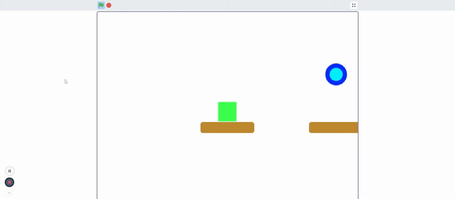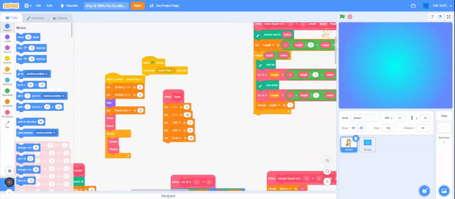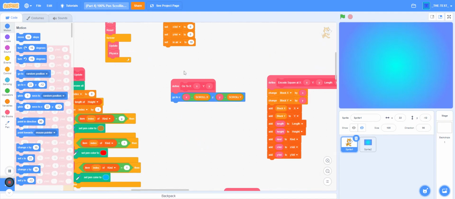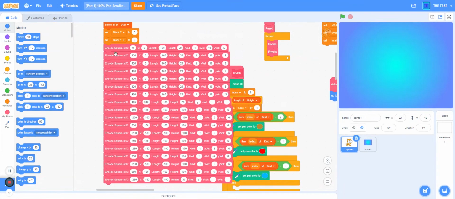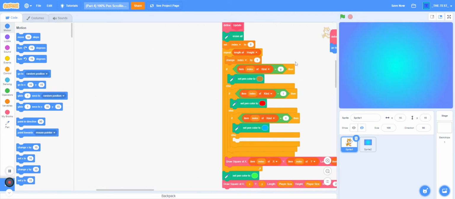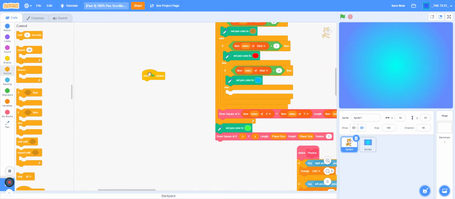Today we will be making collectibles. So yeah, let's get right to it. So this is what we have so far. This is a little level I made. But anyway, we don't have any collectibles yet. So let's get started. Let's get rid of all that. And to start, we're going to make a way that we can find positions on the level.